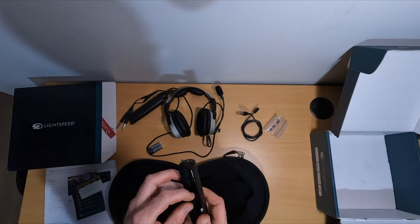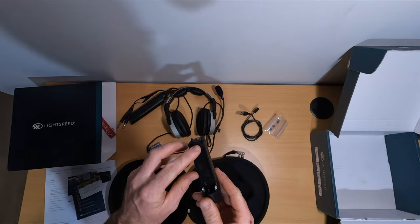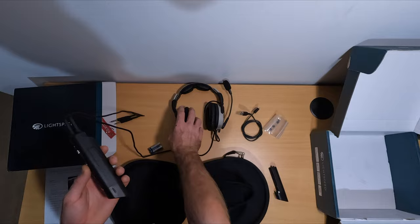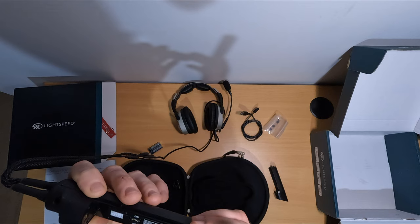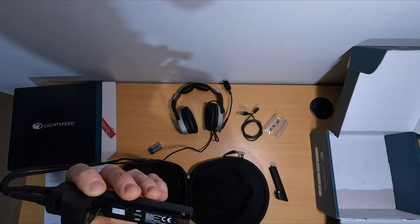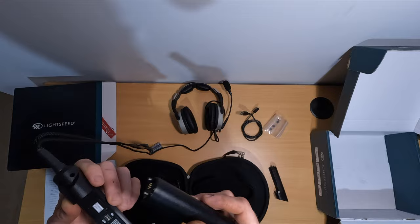It's got a replaceable hot-swappable battery pack. This is actually the main reason why I bought this — you've got a unit which you can put normal AA batteries into, or you've got this one here which is a lithium rechargeable battery. It's got two different dip switches on the underside which is where you do all of the modifications to your headset if you don't have an iPhone.